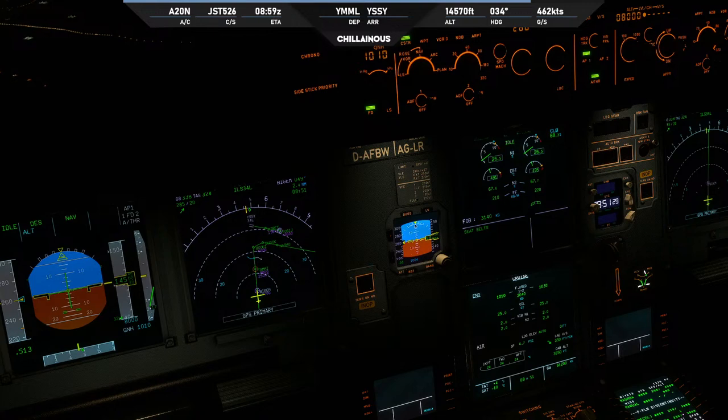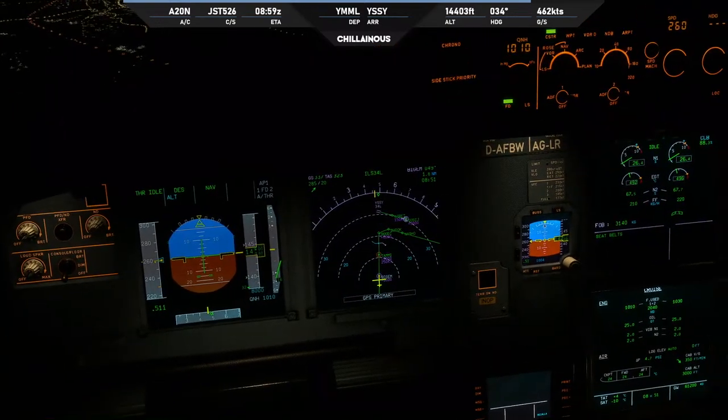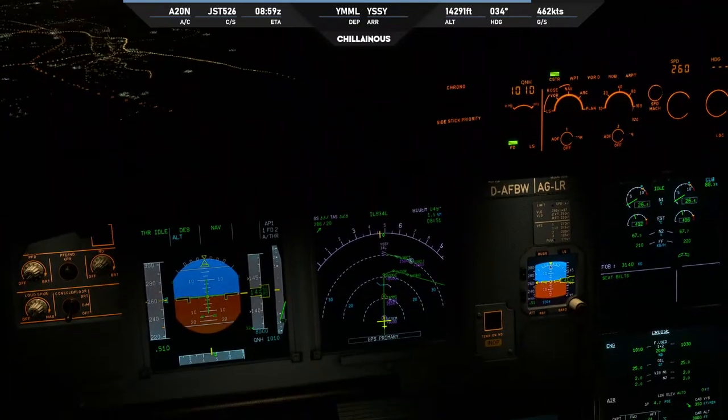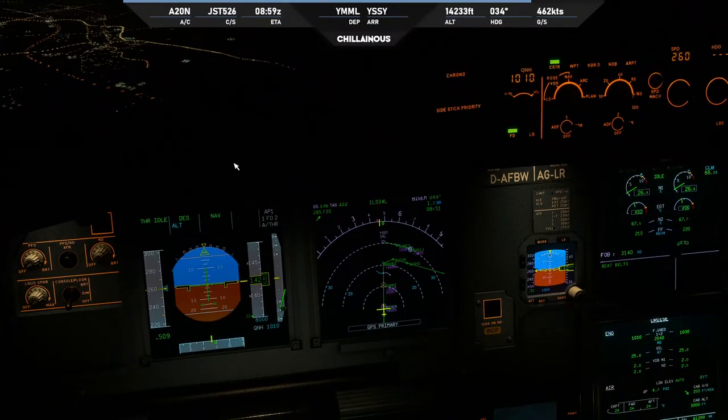Climbing 5,000, passing 3,000. United 4322, Sydney departures, identified. Climb up to flight level 280. Climb flight level 280 by the SID, United 4322.